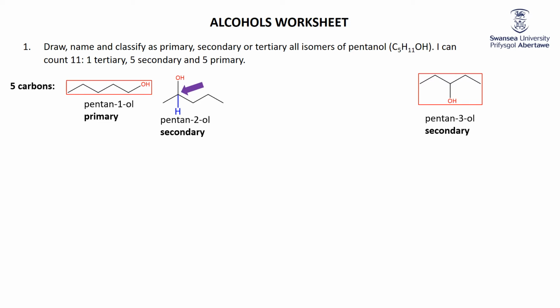So first of all, let's make sure we know what's on there. Let's assign priorities. So the OH is always going to be priority 1 when you've got carbon, carbon, hydrogen. Hydrogen is priority 4. Now of the 2 carbon groups, the methyl carbon only bonds to 3 other hydrogens. The propyl carbon bonds to 2 hydrogens and another carbon. So this has the 2nd priority, and the methyl group has the 3rd priority.